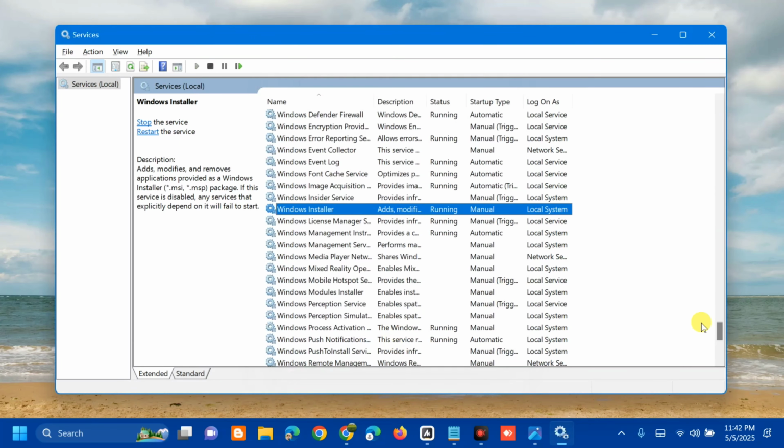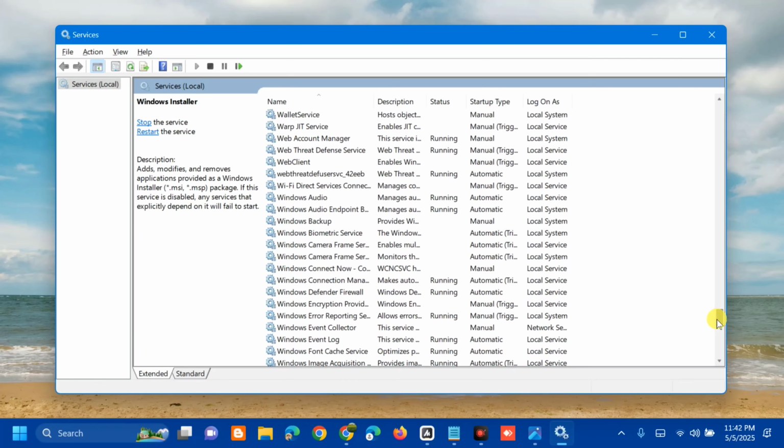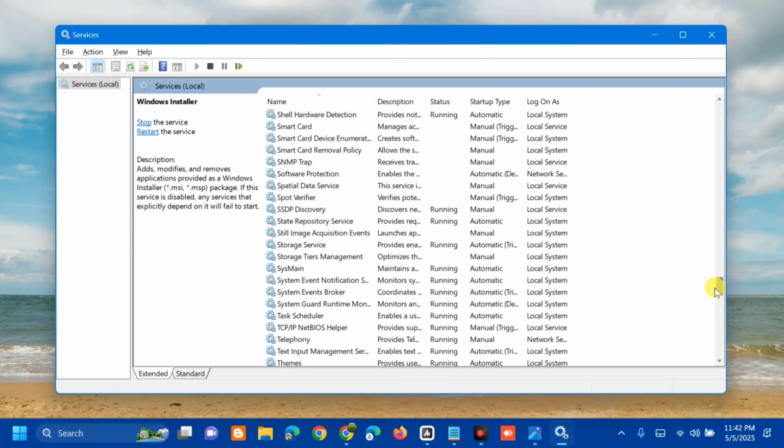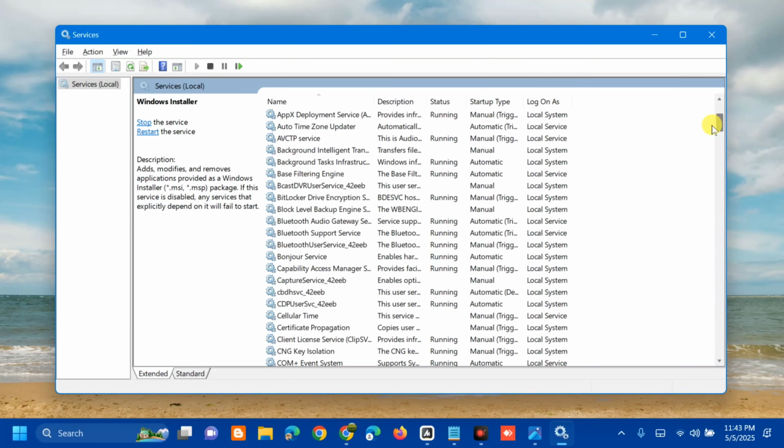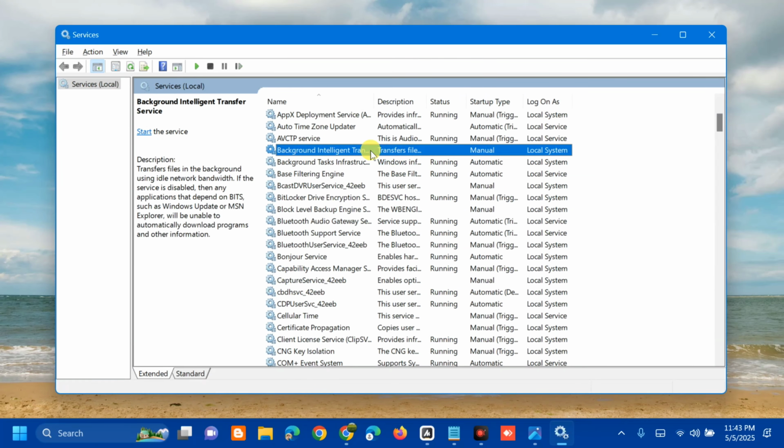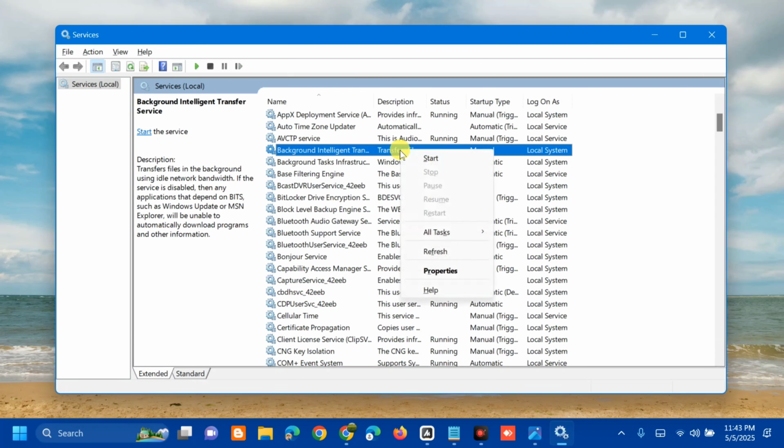And the other service that we need to modify is the Background Intelligent Transfer Service. You need to scroll up and select this Background Intelligent Transfer Service. Same procedure: select and then right click and check if the service is already running or not.